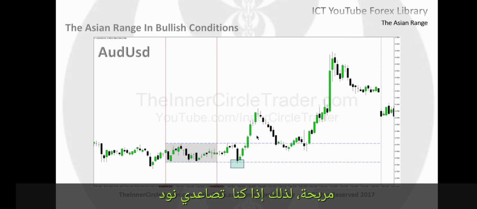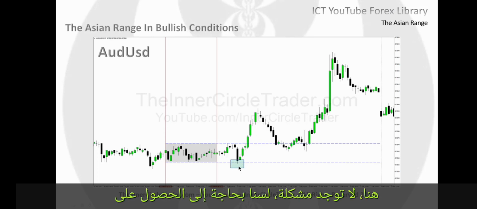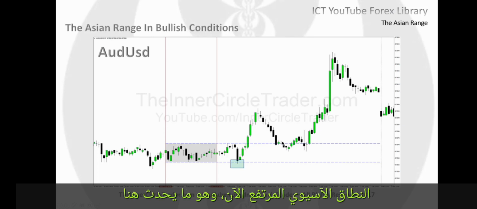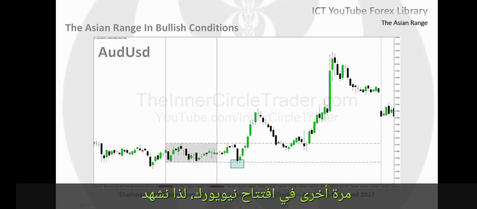So if we're bullish, we'd like to see this element here and then this here. No problem. We don't need to get that, and we don't need to be a part of this move either. We'll wait for price to come back down and touch the Asian range high. Now, it does so here, but it's a little early, and then we do it again in the New York Open. So at the New York Open, we see price trading back to the Asian range high. Right there is where institutional buying is going to step in. Why are they doing that?